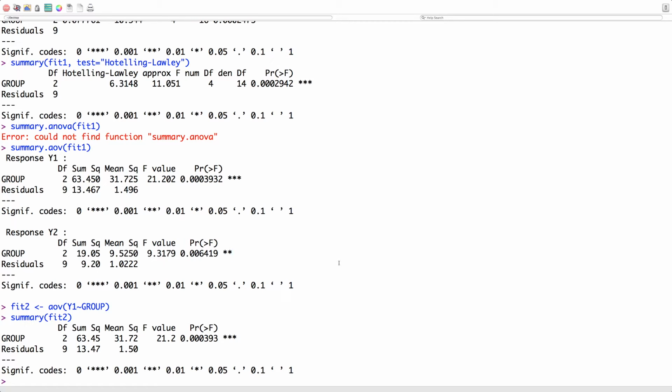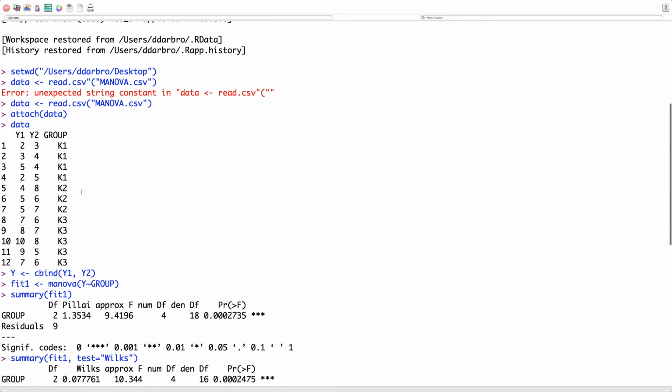Now, what I would probably want to do here is some multiple comparisons. The multiple comparison could work like this. Let's say that we want to compare across K1 and K2, and then maybe K2 and K3. And again, let me go back up and make sure you're understanding what I mean by K1, K2, K3.